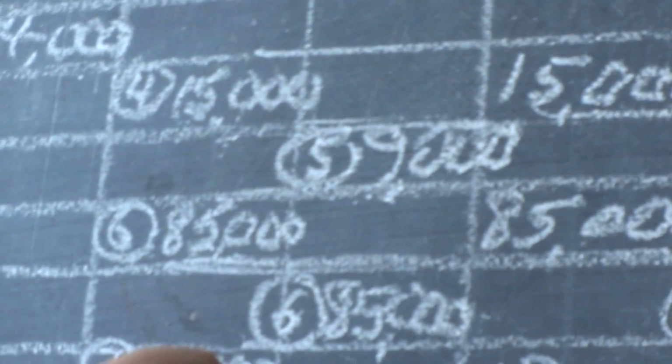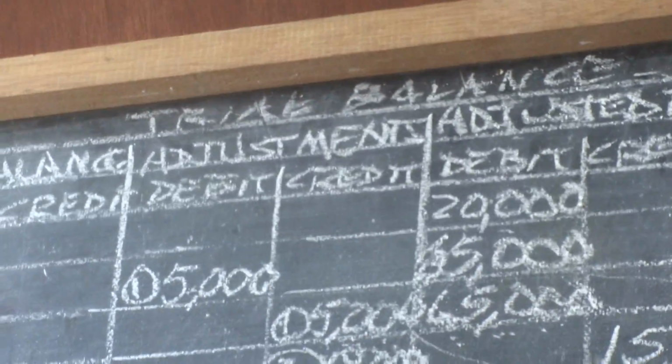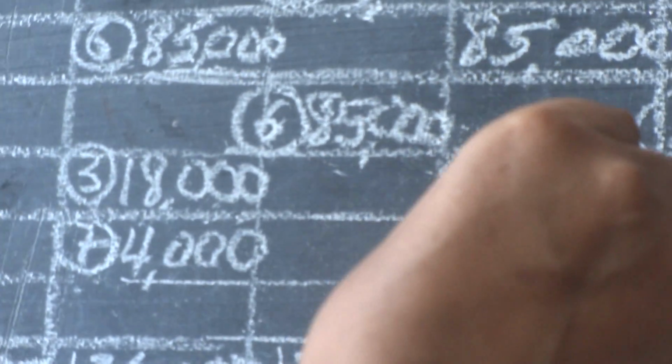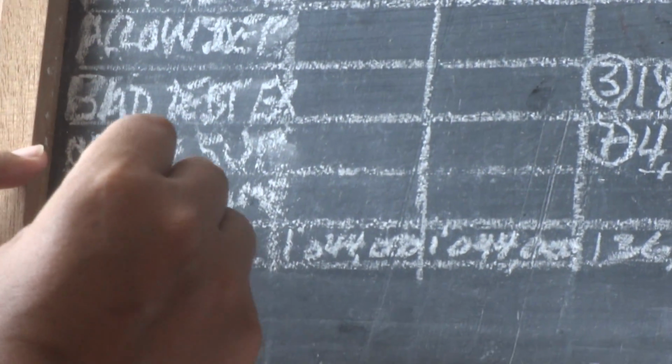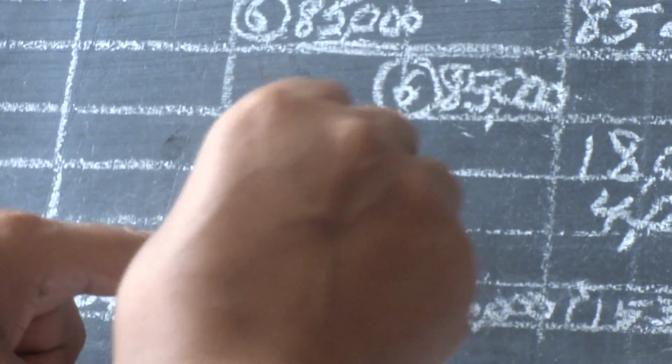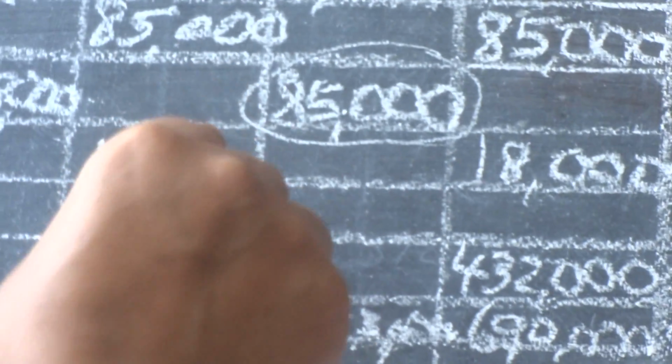Then we have the bad debt expenses. We saw the number 3, no? Allowance for the invoices that some clients don't pay to the company. We have $80,000 that goes to the column debit, and then to the column debit because it's a loss for the company, Moon Corporation. And then we have office supplies for $400, number 7 that we saw in this case. We have $4,000 that goes to the column debit, and then to the column debit in the balance sheet.